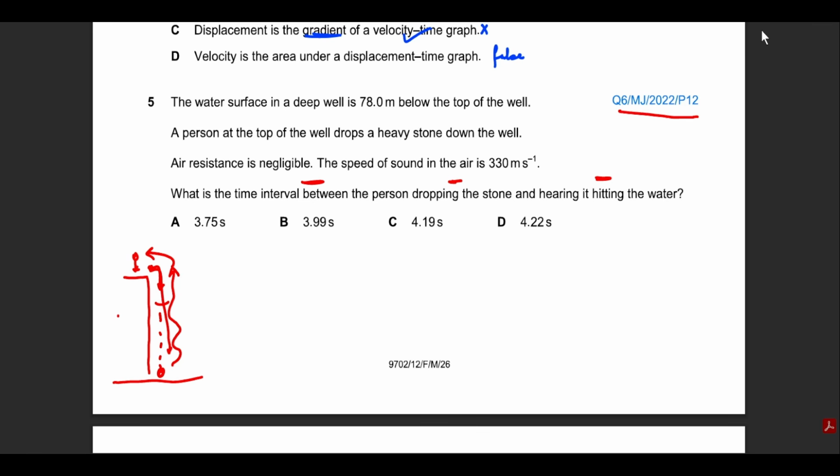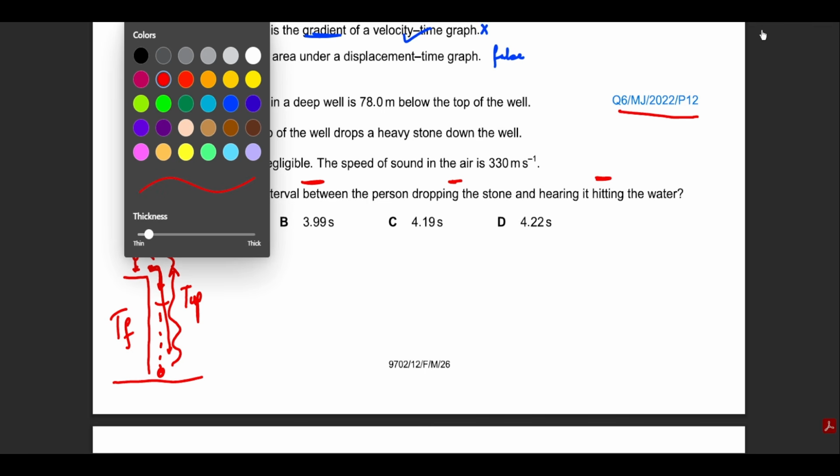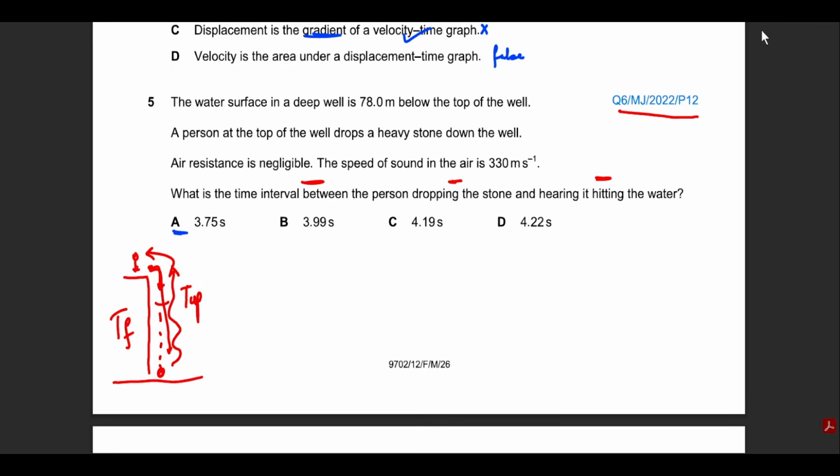So first, time to fall down, let's call this TF, and then time to go up, let's call this T up. Now, if you mess up the calculation at the end, you will end up getting option A, but that's the incorrect answer. But let's see how to solve this question. So we're going to use the equation of motion to calculate the time for fall. S equals UT plus half GT squared. U is naturally going to become 0 because we're leaving it from rest. So displacement is given to us as 78 meters, that is 78 meters tall, equals 0 plus 1 over 2 into the gravitational acceleration, definitely 9.81, and into t squared.